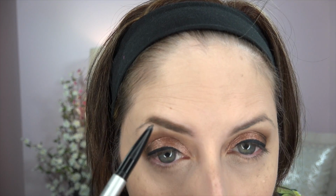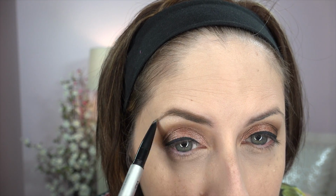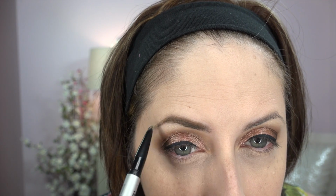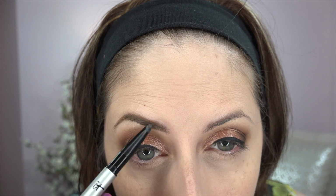It's like a universal taupe, I think they call it. So I fill in up to here kind of heavily, and then I start tapering down here with just short strokes. This stuff stays on really well throughout the day. I like to make right through here a little thicker than it actually is, and then stop. I don't want to draw my brow all the way out. It kind of pulls your eye down, and then on the inside corner here, I like to do it kind of lighter. Not quite as much darkness there, because it should sort of start and build and then fade.